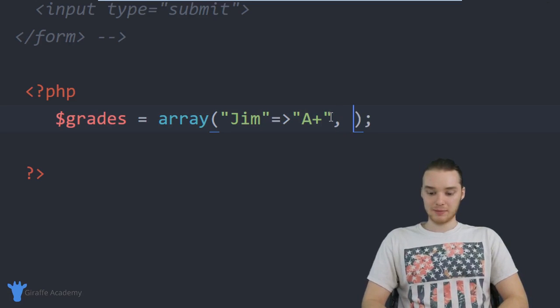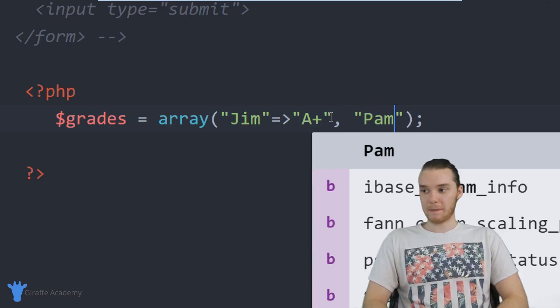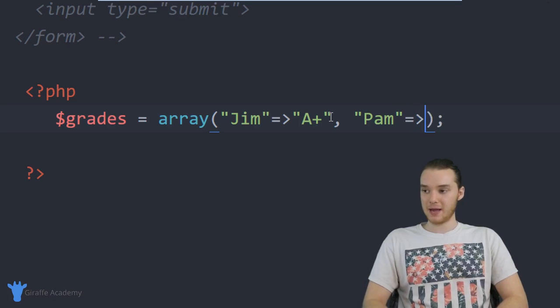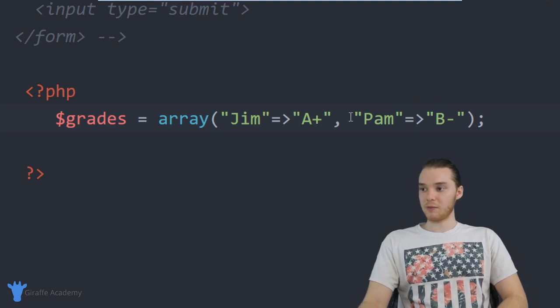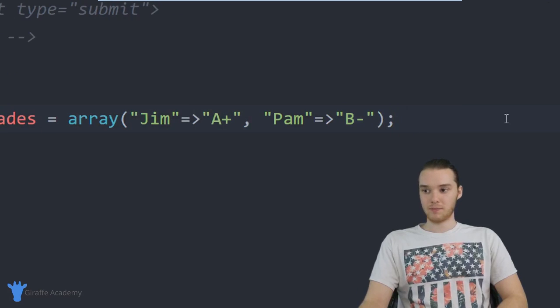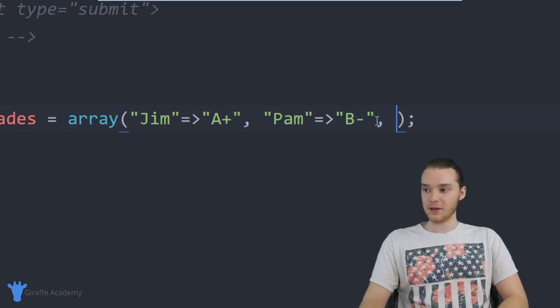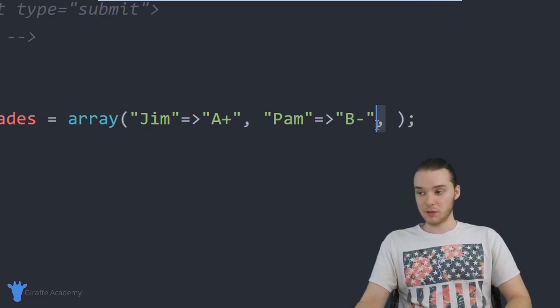Over here, I can do the same thing for another student. So let's say we have another student, Pam, and let's say that Pam got a B- on the test. All right, so now I'm storing the student, and I'm also storing the grade that they got on the test. Why don't we do one more? Let's make another student, and you'll notice I'm separating these different students with this comma, just like I would normal array elements.